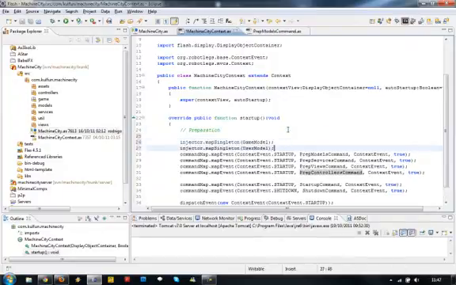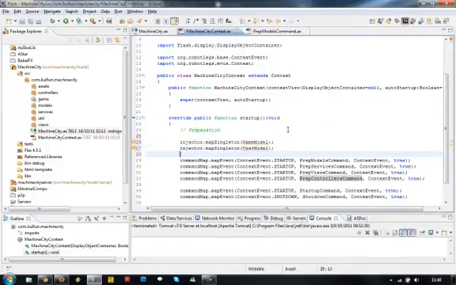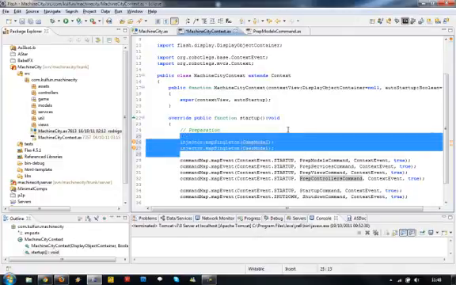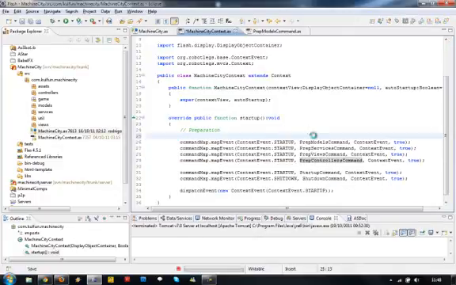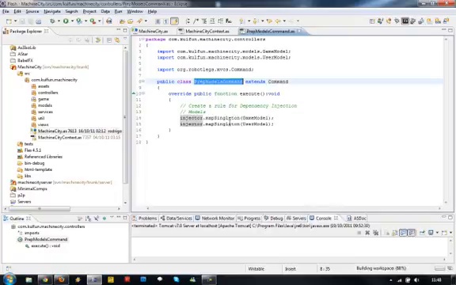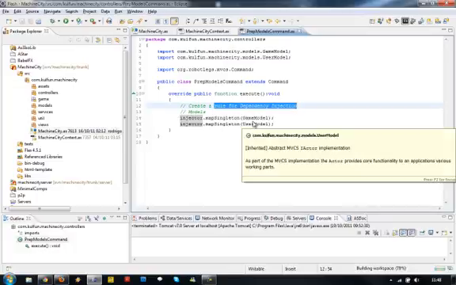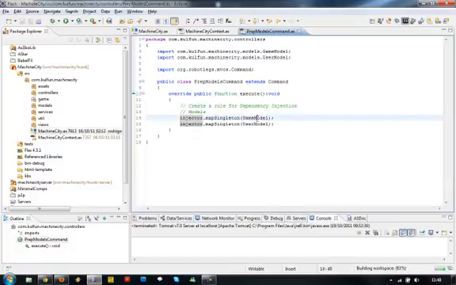But for clear organization, I put each thing in its own command. The preparation model command creates rules for dependency injection for models. So when the game needs a game model, for example, the injector will inject this object from this class, because I mapped this guy.